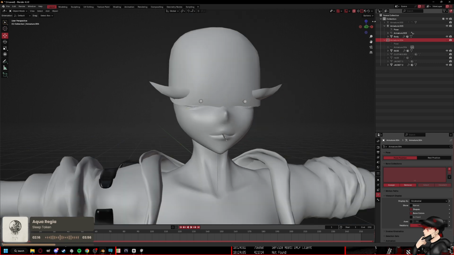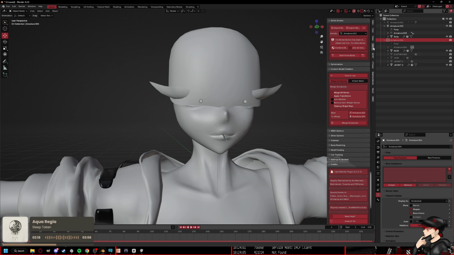And once you do that, you're going to open up your Cats, right? I prefer Cats because I've never had an issue with it. There's good things or bad things about it from what I've heard. But anyways, my opinion is what I like. You're going to click on these top two, merge all bones, apply a transform under the custom model creation tab, right? Once you have that where you want it, you're going to select your certain armatures, right?